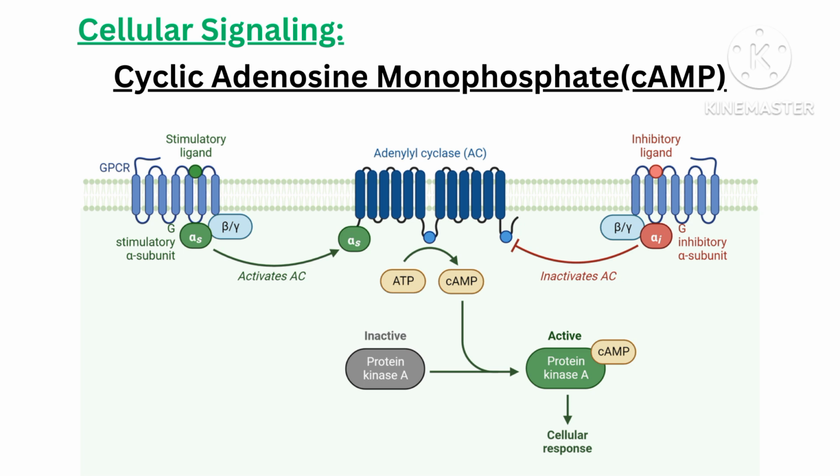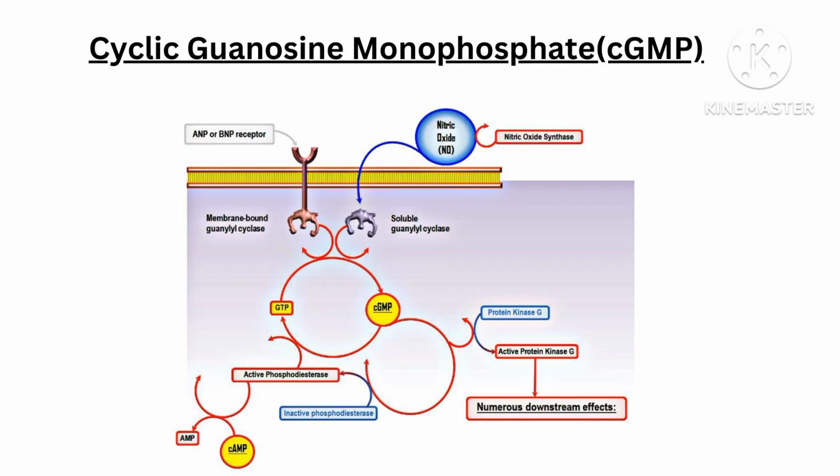cAMP is a cyclic second messenger nucleotide that interacts directly with a handful of main targets: protein kinase A (PKA), cyclic nucleotide-gated ion channels (CNGCs), and associated exchange proteins (EPAC). These pieces are linked to a number of vital downstream signal pathways, including metabolism, calcium handling, gene expression, vascular ability, cell proliferation, and apoptosis.